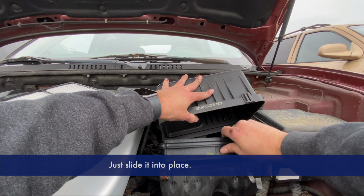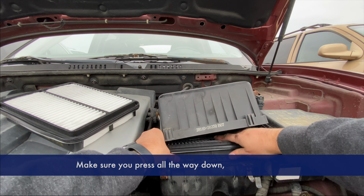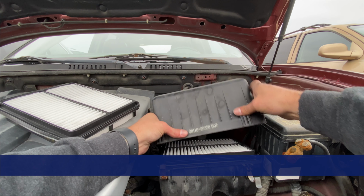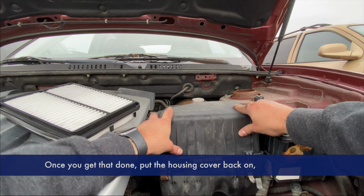Just slide it into place. Make sure you press all the way down so that it seals correctly. Once you get that done, put the housing cover back on, clip the four clips, and you're all done.